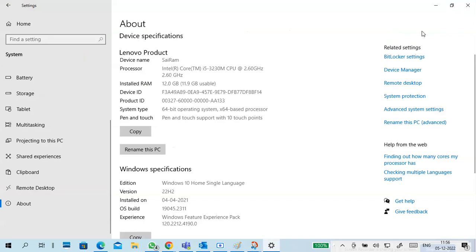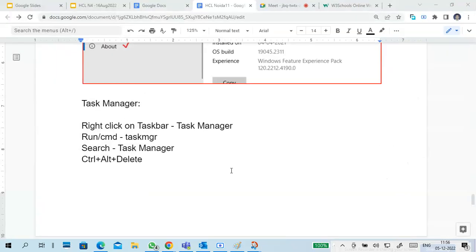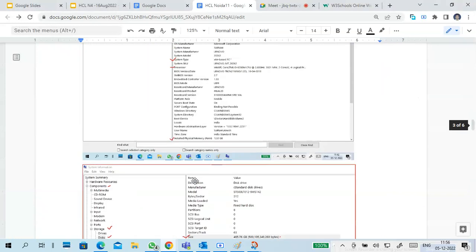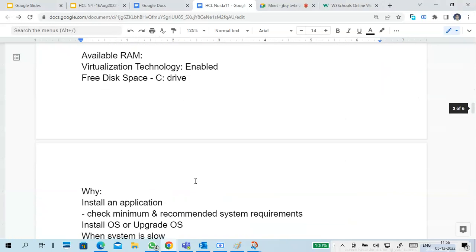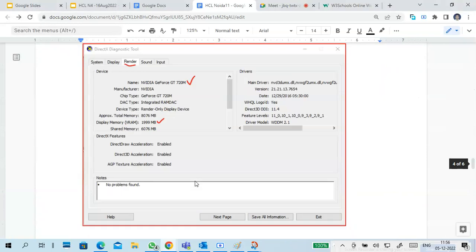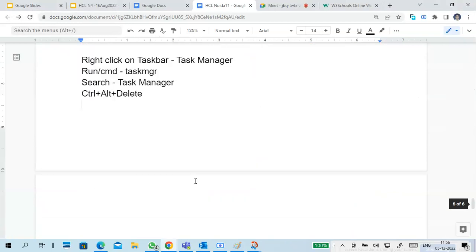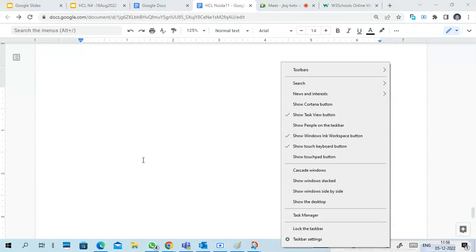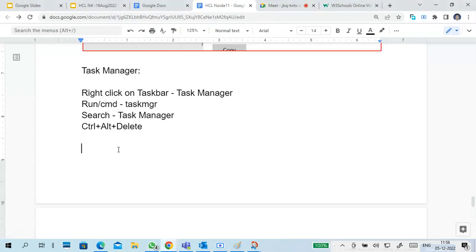But I'll try to open my Task Manager now. So only two things are left, guys. One is Task Manager, another one is third party. Task Manager contains more details, so you can start from there. Okay, of course, important is go to Task Manager, then go to Performance.